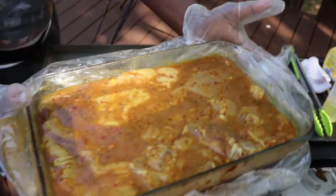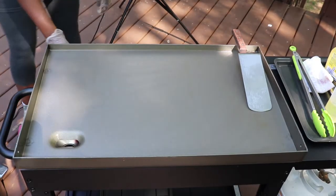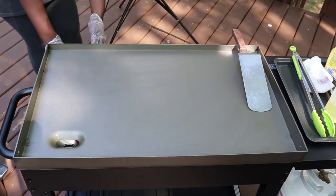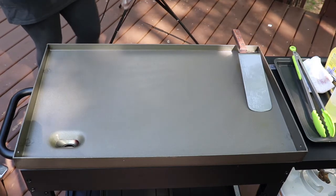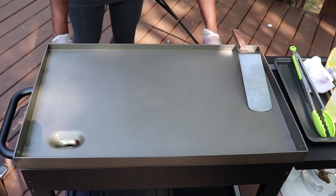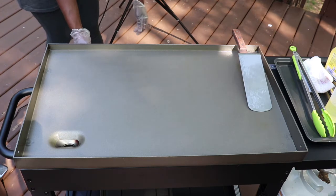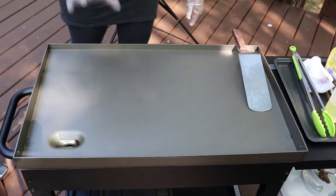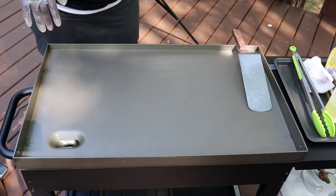For the marinade, just go to previous videos — I marinate my food. Right now I just got done seasoning my pan, cut it on. I'm not sure if I'm gonna need the whole thing yet, but I'm just going to cut it all on, let it get hot. Right now we have some construction going on outside.